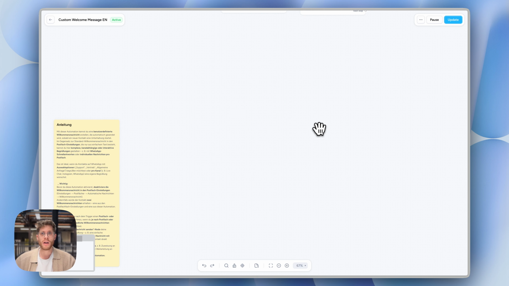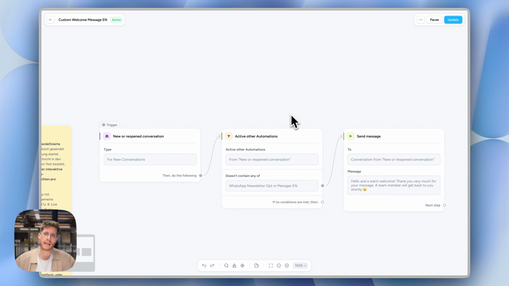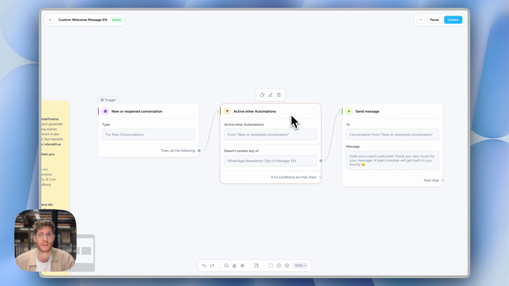So this will work. We just now need to do one little adjustment, and this is especially, in this case, the complicated part, but it's good because then you understand it, also for all other use cases. The problem is, on paper this will work, but both of these automations are super small. The time of the automation being triggered and executed takes maybe a second, maybe 2 seconds max.